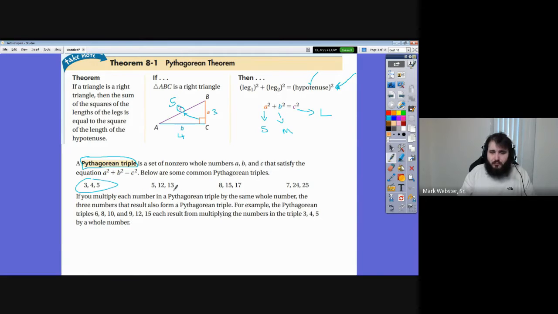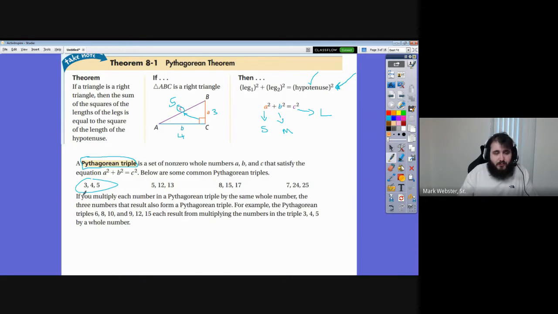So if you go through and you plug them in and they work for the Pythagorean theorem, you know two things. Number one, the triangle that has the sides that you've been told is a right triangle, and the three numbers that you have used just now represent a Pythagorean triple. Now, I want to point something out here, is that by similarity, remember, as long as the sides are proportional, you've got a similar triangle, right? That means that all the angles are the same.